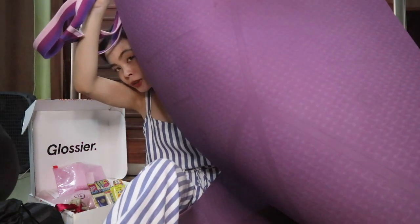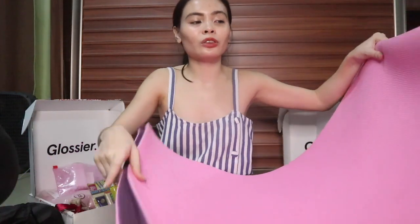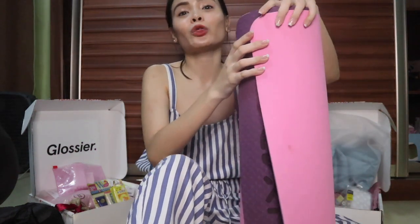It's called Nixada — I think I paid around 1,000 pesos. It has alignment marks for when you do yoga. The hygienic way to fold the yoga mat is to fold it in half first so the dirt doesn't get on the part where you really lay down. What I like about this mat is it's made of TPE material — unlike others made of EVA, it doesn't smell like rubber. It has a slight scent but it's not bothersome, and it's not squeaky or slippery even when you sweat.